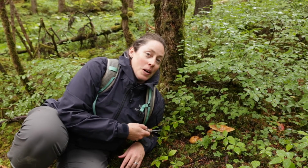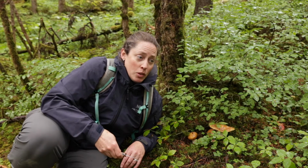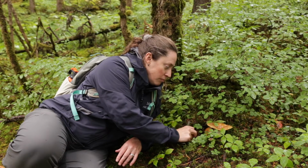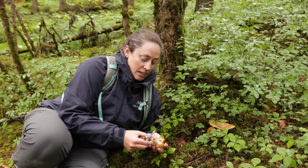This first mushroom we'll talk about is in the RUSSULA group. And the reason I picked this one is because this trail we're on, and in fact many trails in the Girdwood area, are absolutely lined with it this time of year. This group, as I mentioned, is in the RUSSULA genus.